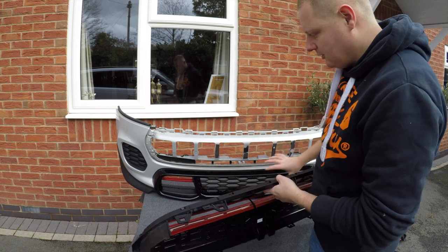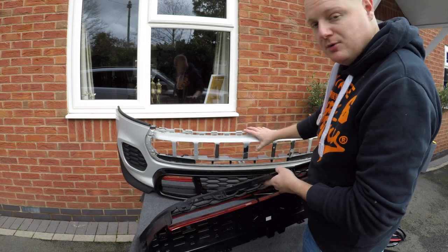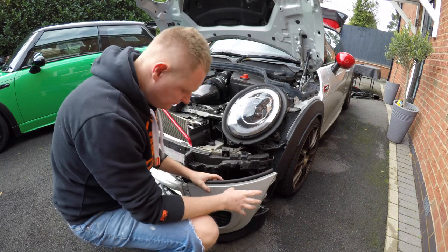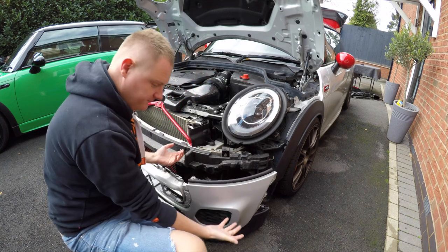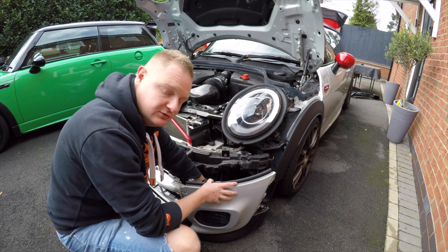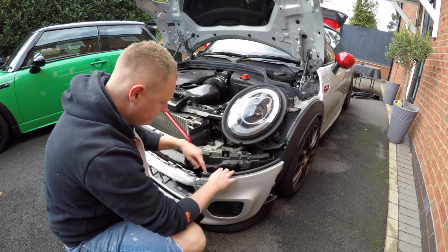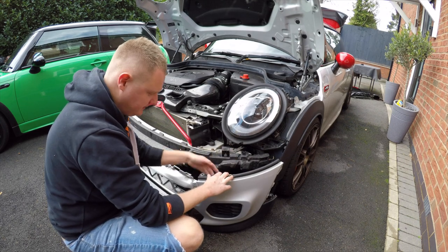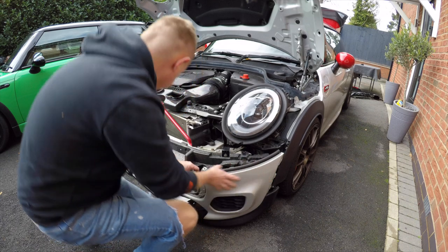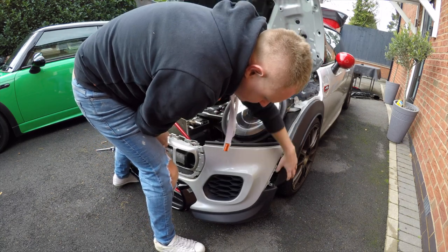The easiest thing now we've got all the grilles off is to refit the bumper - whack that back on the car and this should clip in from the front. We only removed the bumper to make it easier to get all the other bits off. The key thing to remember is underneath - I fit the bumper from underneath and lift it over because I've got the pro corners on the front bumper. You need to make sure they're hooked underneath the brackets, and make sure the top lip of the bumper sits correctly. Hook it on from underneath and lift up, making sure the arch liner comes out on the outside.